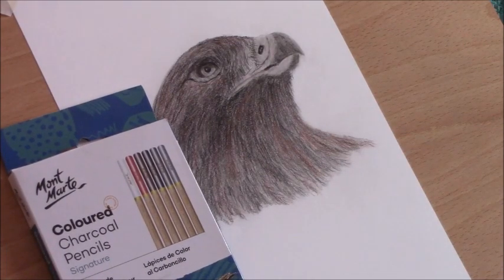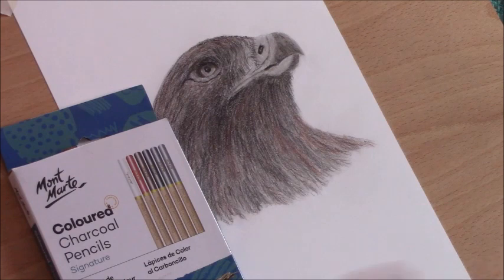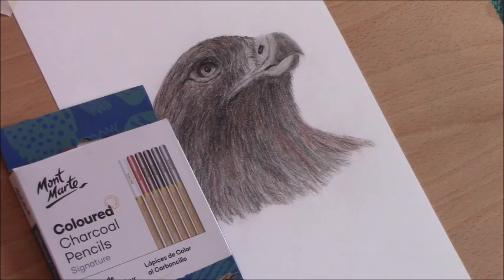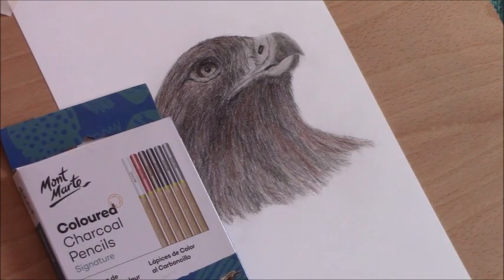Like I said, I'll be using them for quick drawings, illustrations, practice and studies. For finished pieces, I most probably will use my regular charcoal pencils and my charcoal. But all in all, they're good pencils and I did enjoy using them, except for the one that kept breaking. So that's my final word on this particular set of pencils.